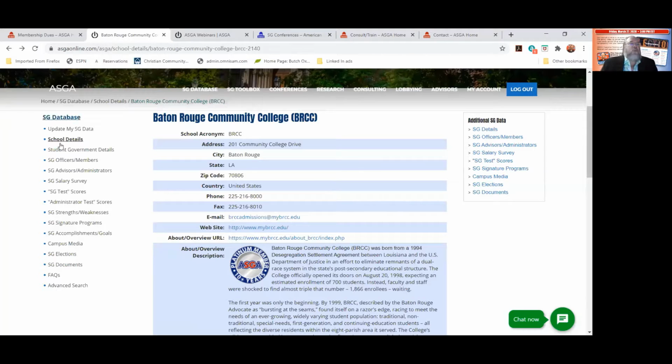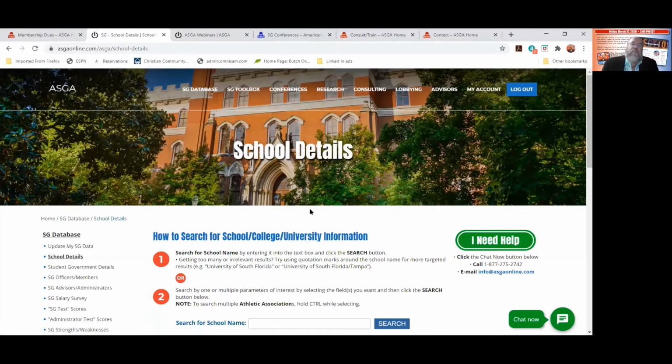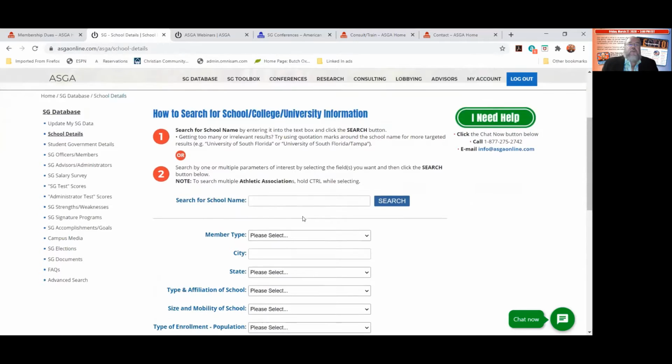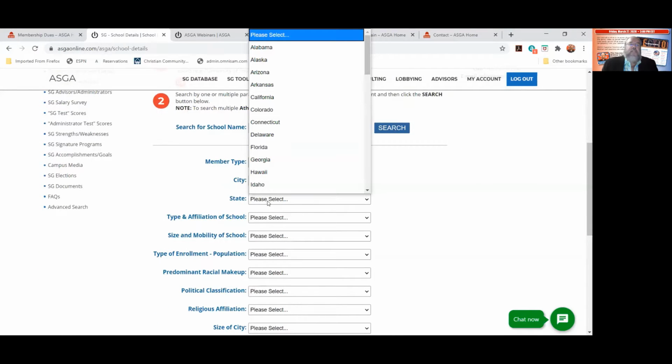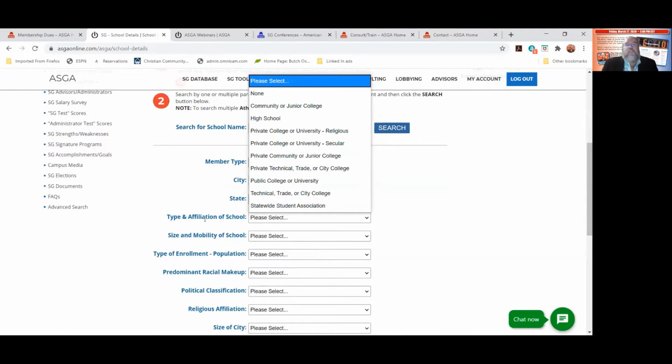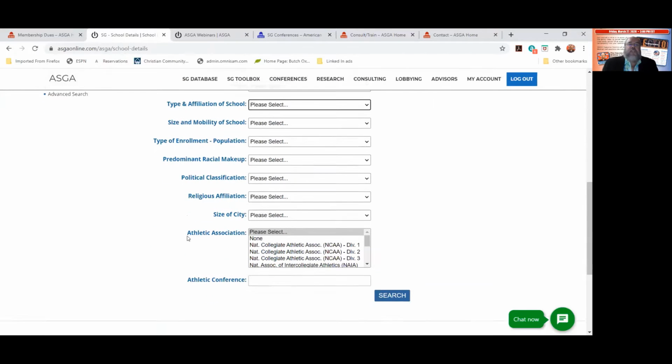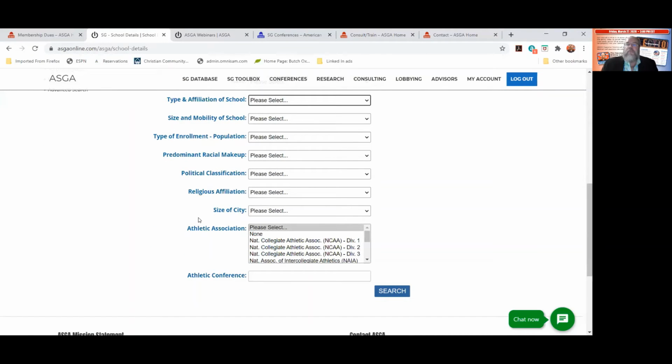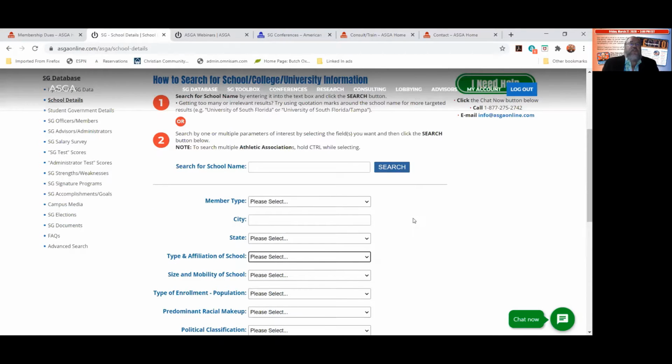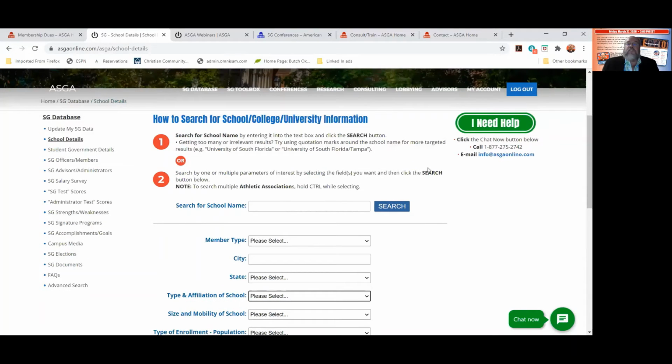So we want to look at schools by factors that make you similar. And here it is right here. You search by all these different parameters, by state, by affiliation, what type of school you are, religious affiliation, if you have it. The size of the city matters. If you're in New York City, it's a lot harder to get people involved in things in a normal time than it is when you're in a small town or in a rural setting. So these are things that you can search. You can look at any school across the country. And so I urge you to do that.